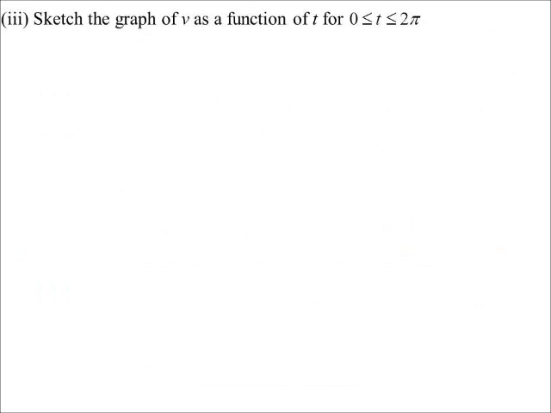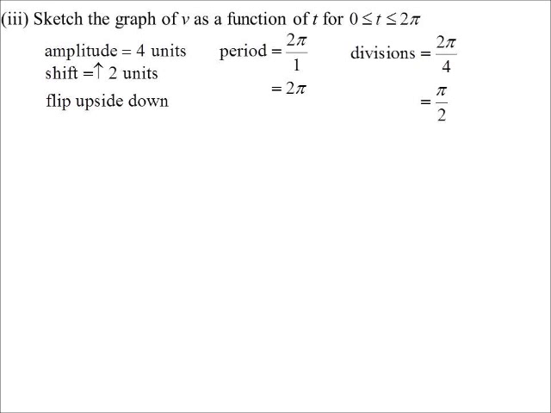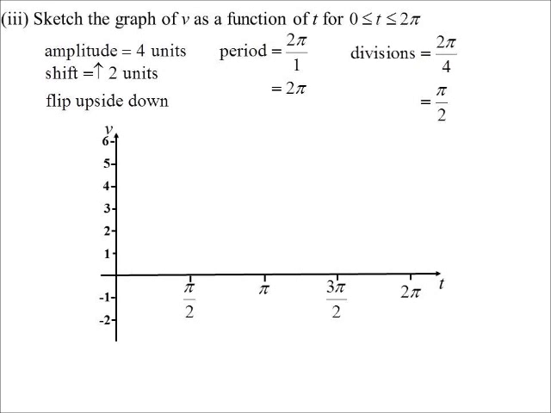All right, let's sketch our graph. It is a trig graph. We've already determined the amplitude is 4. It's shifted up 2, and it's upside down because it was negative 4. The period is 2 pi. So I'm going to mark off every pi on 2. So there's my axes. It's a cosine graph. Cosine normally starts at the top. This one is upside down. So we'll start at the bottom, but we've been shifted up 2. So there we are. We'll start at negative 2. Okay, so we go up and down, and there's my curve.